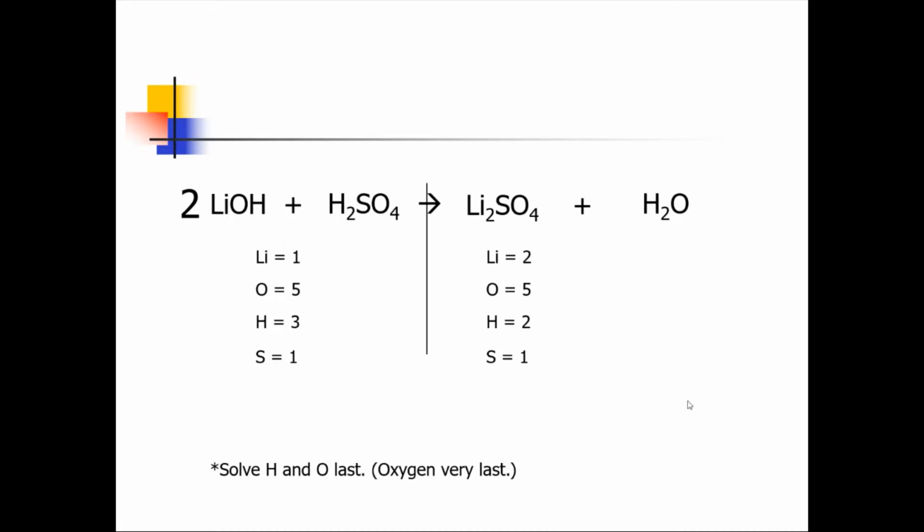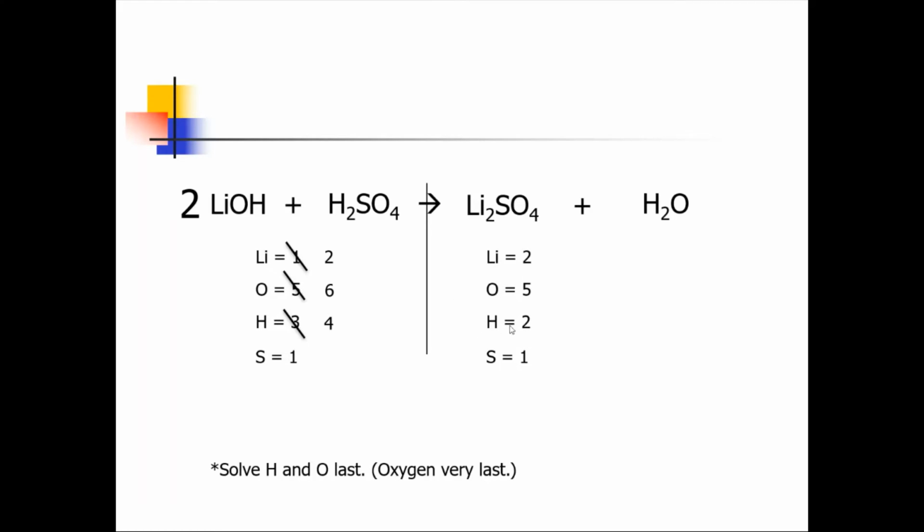How about that? So we put a 2 in front of LiOH, which gave us 2 lithium, and it changed our oxygen to 2 oxygen here and 4 oxygen here. That's 6. And it also changed our hydrogen to 2 hydrogen here and 2 hydrogen here, and that's 4. And we didn't really want to change the oxygen because it was already balanced, but unfortunately, this is what we have to do. There's really no other option. Okay, so now we have lithium is balanced, oxygen is not, hydrogen is not, and sulfur is. So we have oxygen and hydrogen left to do, and the rule says do oxygen very last.